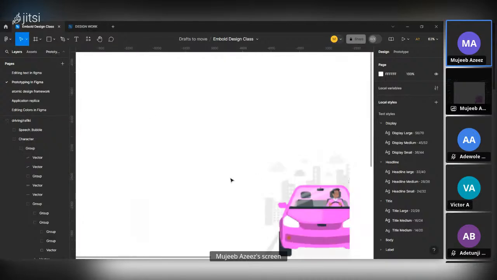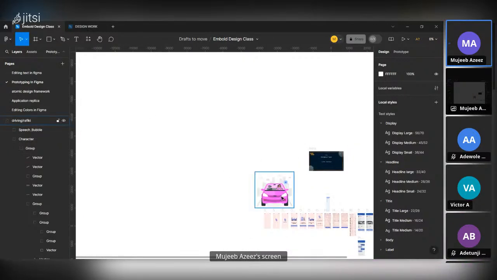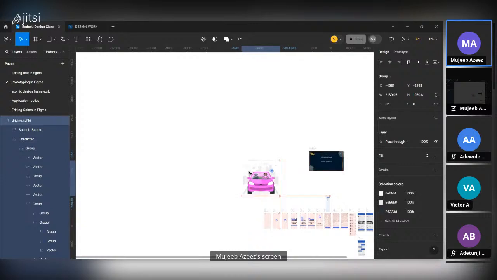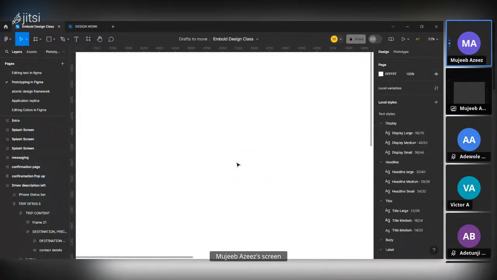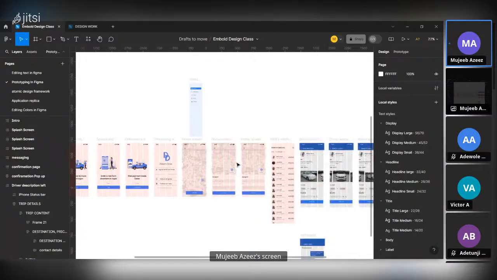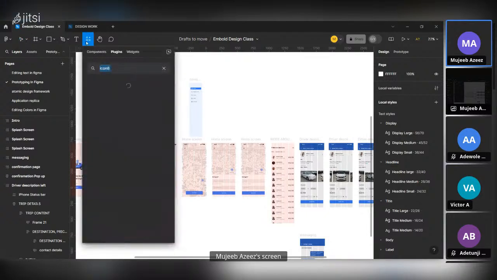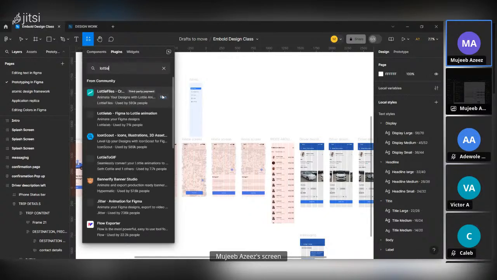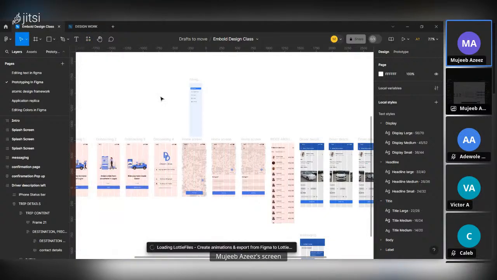And then let's see plugins for animations also. On your designs, you might want to add some cool animations, like a success animation or a done animation. You might want some birthday animations, or want to have some cool animations on your file. So we have what we call Lottie files. I have Lottie files.